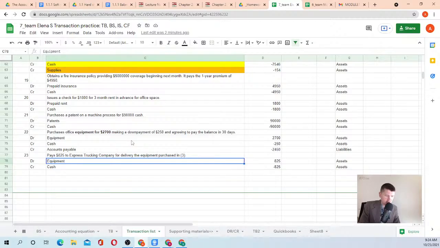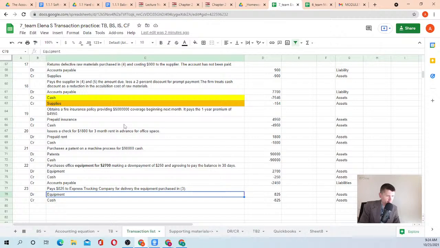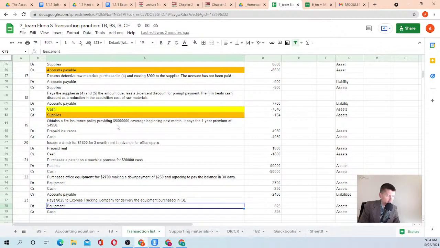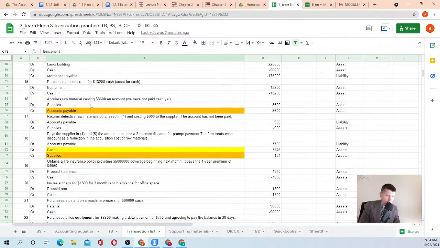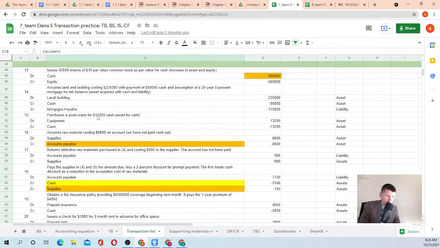I have to make a short note here. There are two kinds of bases of accounting, or even three, or even four, depending on how you look at it. The first one is accrual basis, and you use it most of the time. And accrual basis says that, okay, if we, for example, got inventories but haven't paid our vendor yet, our supplier yet, we recognize accounts payable.